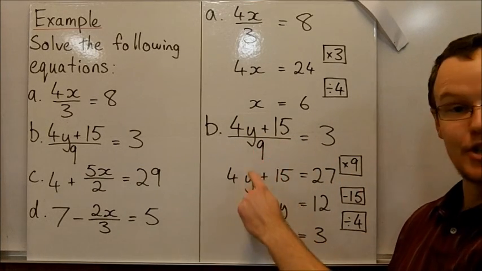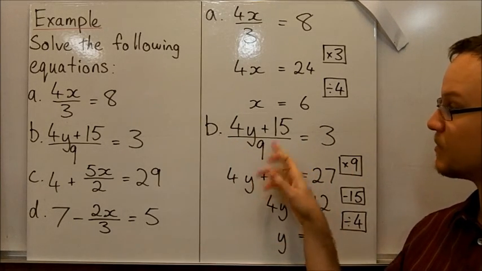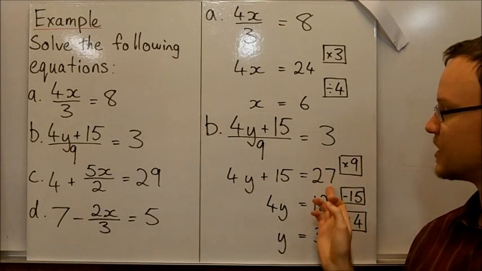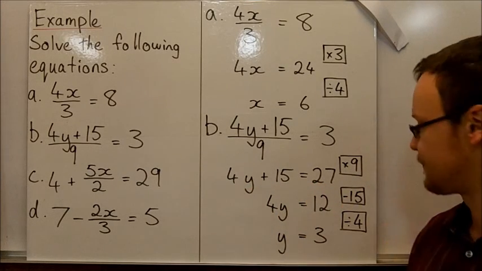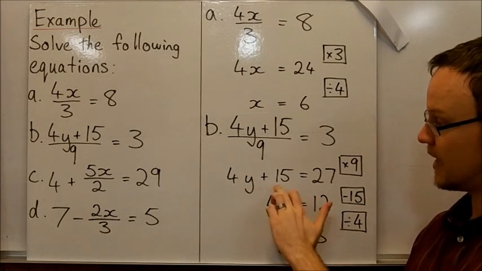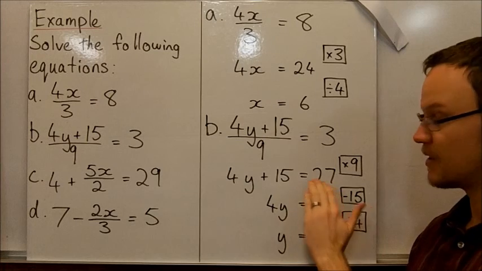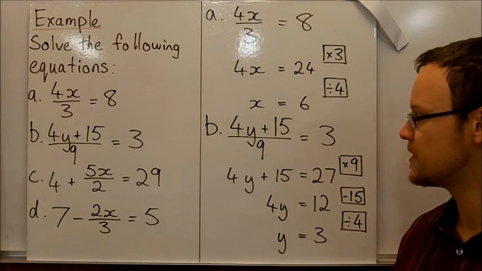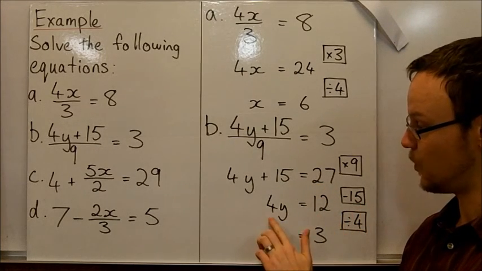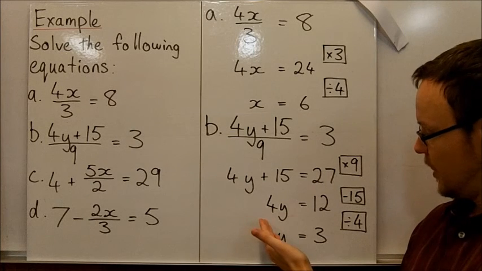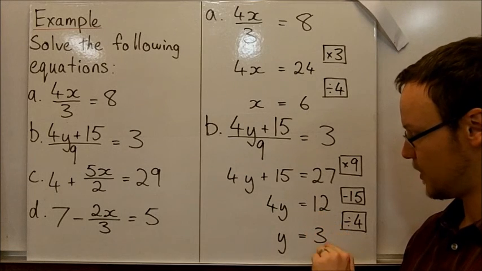Here we've got 4y plus 15 over 9 equals 3. The denominator in this case is 9. We do have a fraction on this side, so we can multiply both sides by 9, and we'll get rid of that 9, and we'll get 3 times 9 is 27 on this side. So we've got 4y plus 15 equals 27. Now we can remove this 15 by subtracting it away. So we can take 15 away from both sides, doing the same thing to both sides, so they're equivalent equations. Taking 15 away from both sides, we'll remove that 15, and 27 minus 15 is 12. So we're left with 4y equals 12. Then we can divide 4y by 4 to get y, and do the same thing to both sides. So 12 divided by 4 is 3.